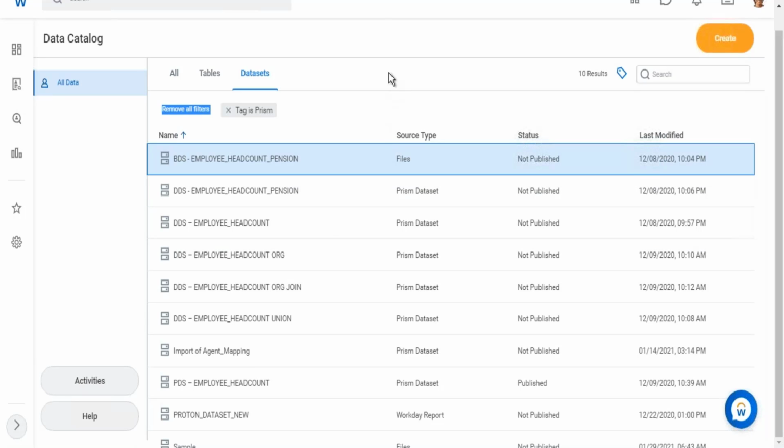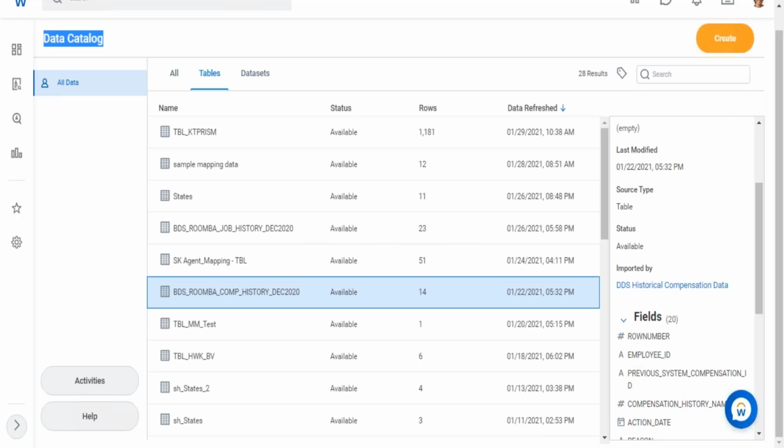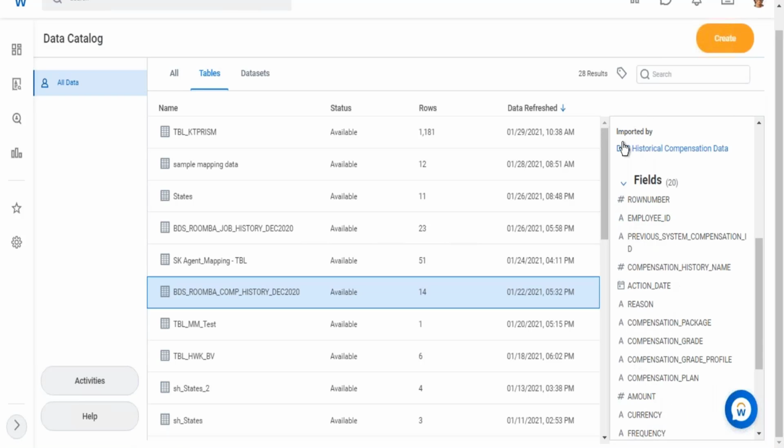So highly recommended that whenever you create any objects, you add a tag to it. And the second thing is you give relevant names for your data sets. Having a relevant naming convention and adding proper tags is important. Else, by the time you have 100 data sets, you'll find it is extremely difficult for you to manage and know what was created for what purpose. Okay, so we'll talk about create options and these activities and everything. What is inspector panel? What is source type? What is this imported by? We'll look at all of them in detail.